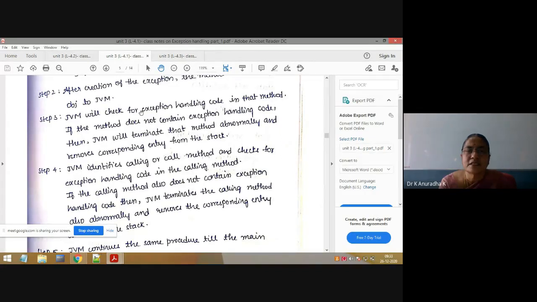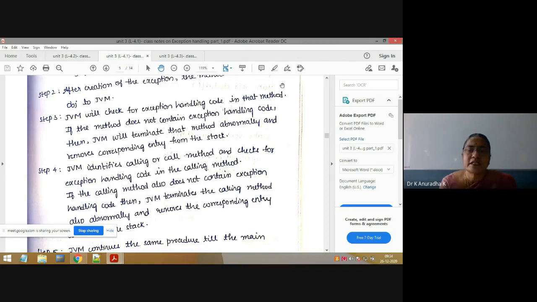Again I am repeating. If the method does not contain exception handling code, meaning try-catch blocks, then JVM will terminate that method abnormally and remove the corresponding entry from the stack. I will explain this one. With that object, JVM will go to that method and verify whether exception handling code is there or not.